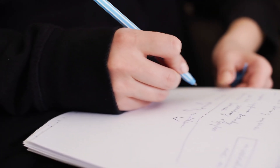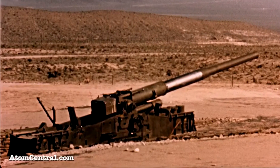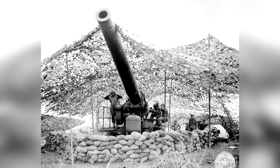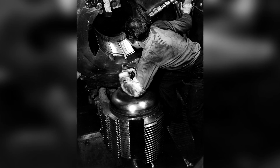Developed over three years during the 1950s with the preliminary designs being completed by Robert Schwartz, the M65 Atomic Cannon was designed and initially based off the designs of the German railroad guns of the Second World War, with originally a 240mm then an upscaled 280mm barrel with an interrupted screw well-in breech block.